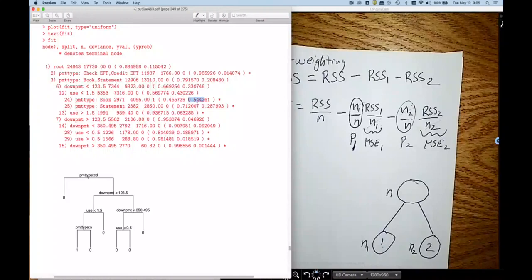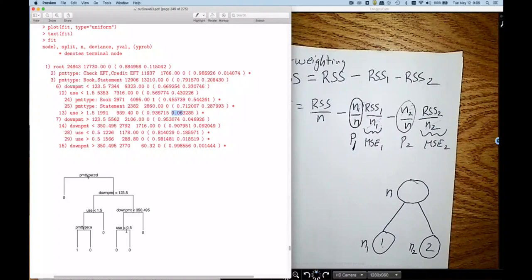What would R do next? Well, it would try to split that node. It can't do it, so it makes this a terminal node. It would then try to split the right child. So the right child would be those paying on statement. You see they're not quite as likely to go away. It can't split it, so that's another terminal node. It would then try to split the right child if we go up a level in our tree, and you'll see that it can't find a good split, so it makes that a terminal node.